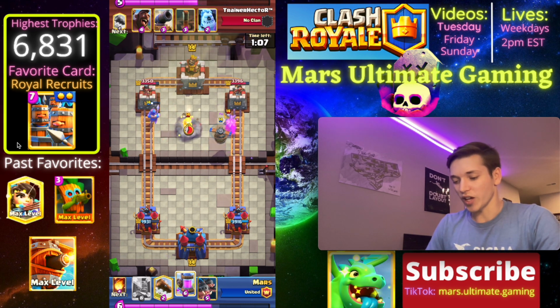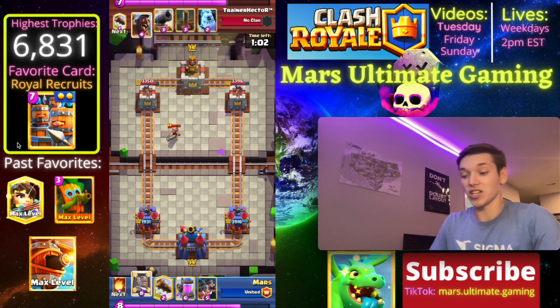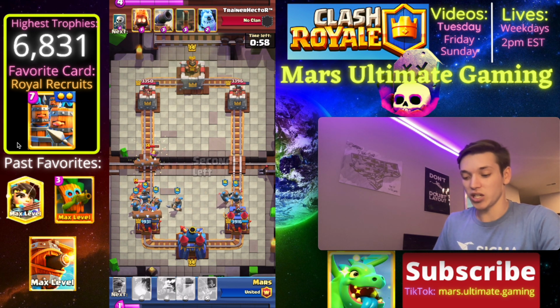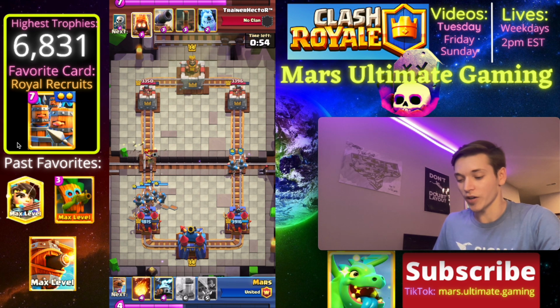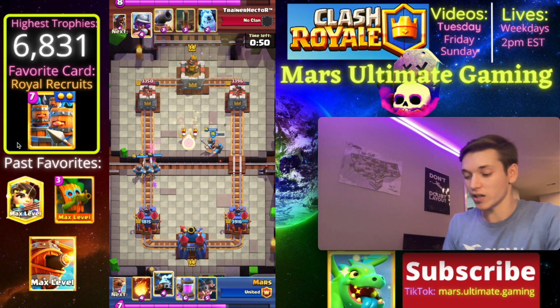So we're coming in here with the flying machine. It is going to lock onto that Muskie right there so we don't break through. And then he's looking to come in for another Hog here as double elixir starts. But again, the level 16 recruits are really strong. With a log there, they allow no damage from that Hog. And now that we're in double elixir, guys, this deck can really shine.